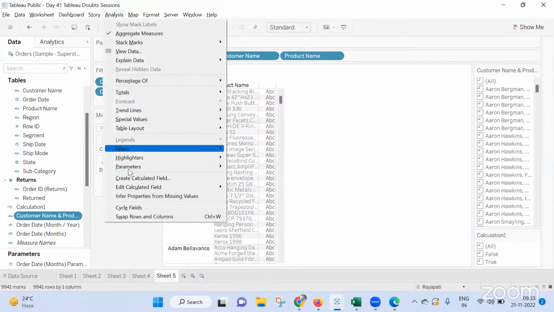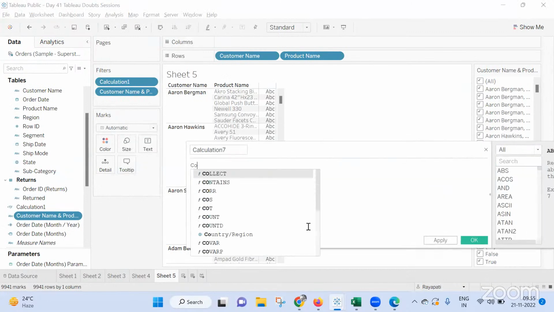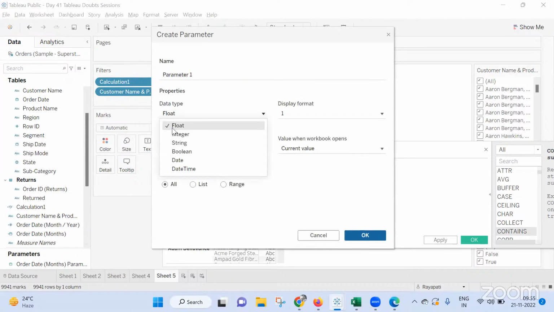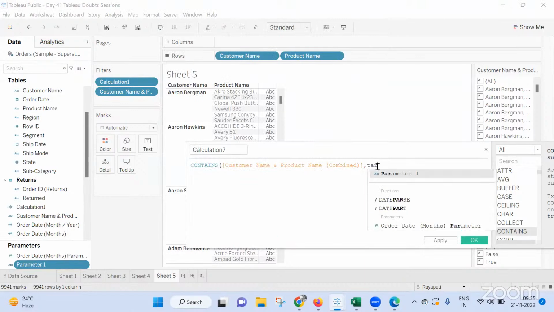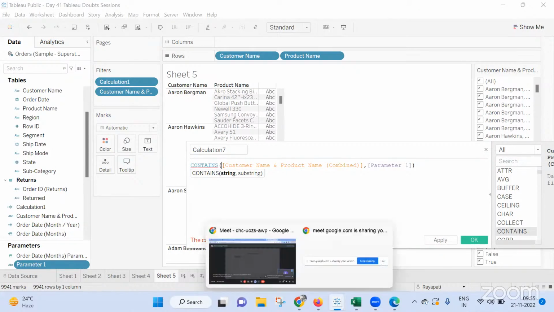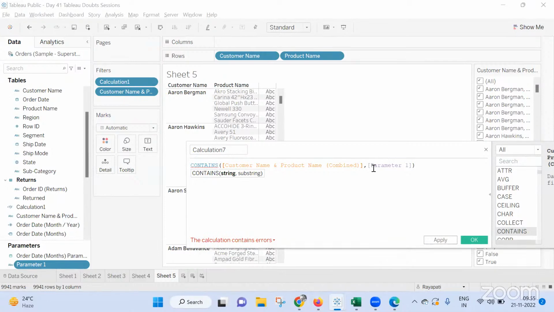Then I can type this. Oh, we cannot use this here. Contains we cannot use in a command file. Then let me do it.